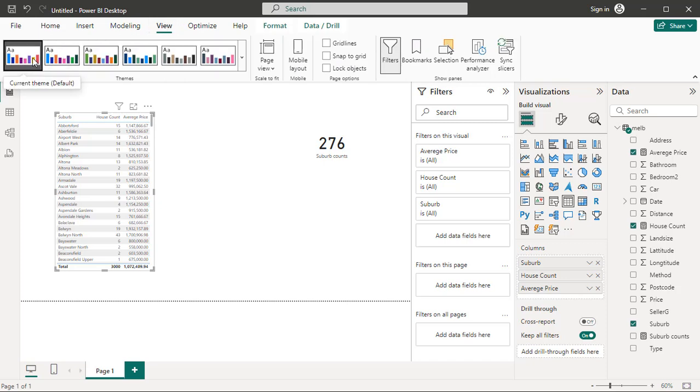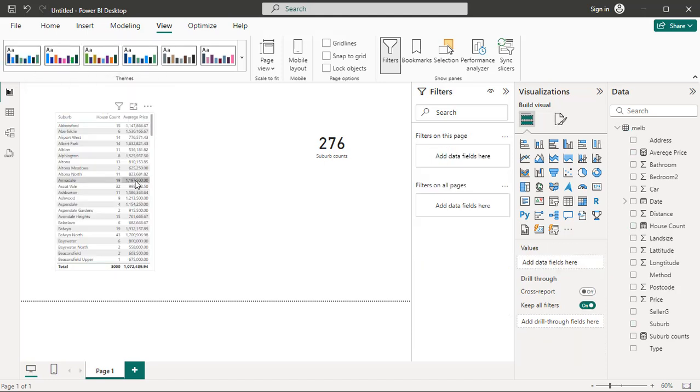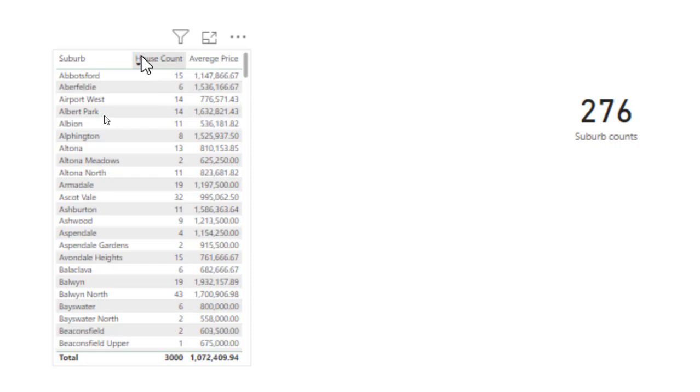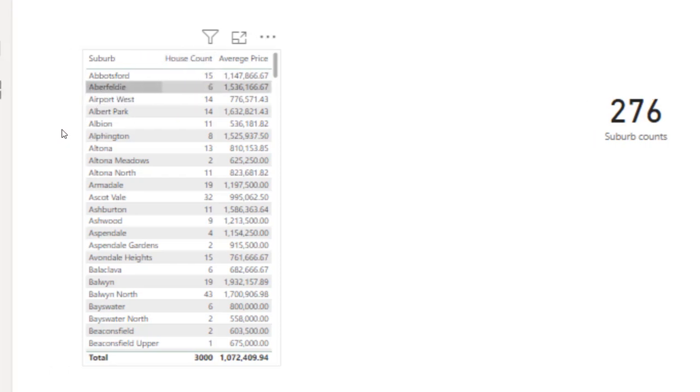I can change the layout, the theme. Okay. So as you can see, this superb has got 15 counts, and the average price of every house is 1 million.